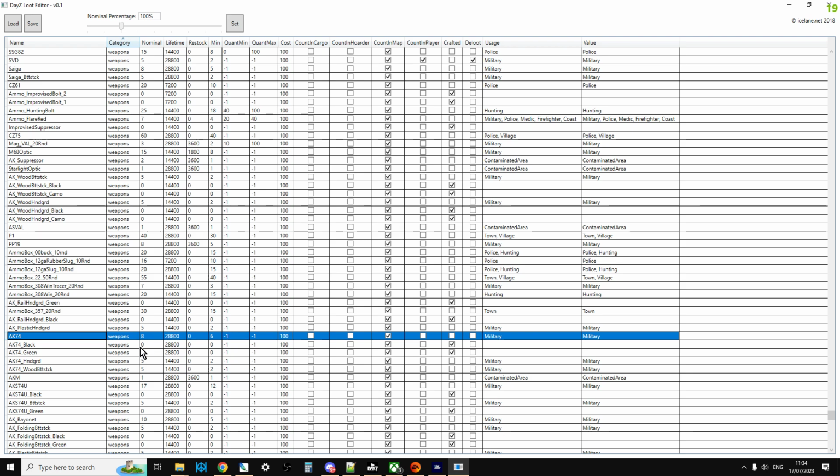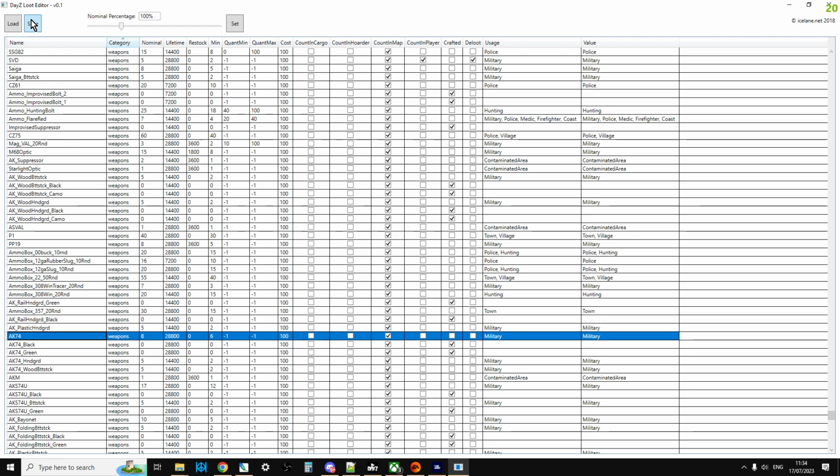Because with DayZ, in its vanilla state, it is quite well balanced in terms of survival, and it's not that difficult, to be honest. Once you've played it for a couple of weeks, it's actually fairly easy to survive on a vanilla server, especially if it's your own vanilla server and there's not other people running around shooting you or getting everything. If it's just you and a few mates on, it's pretty easy to survive. And so you don't need to add that much to make it really easy to survive and really easy to find weapons as well. Less is more, and in fact what I found is the more I play DayZ, the less loot I want on my servers. I want it to be harder to survive that way.